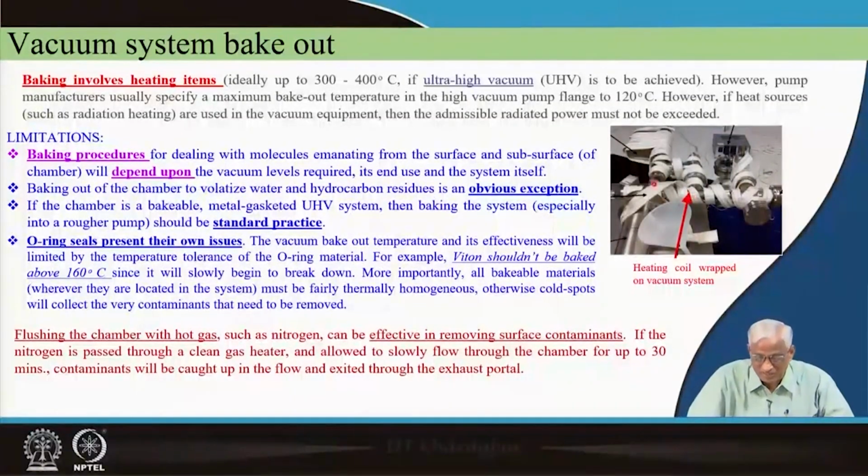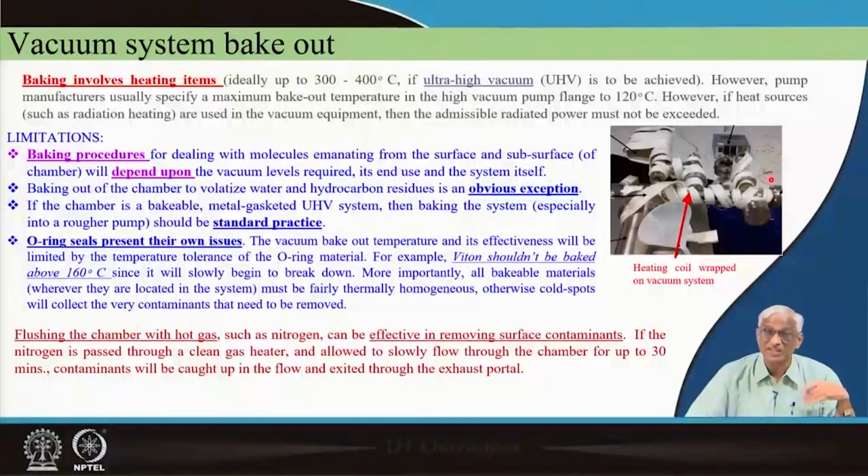Same thing, this baking is very important. When you do it, you should be very careful that all the seals etc. should be compatible with your baking temperature. Okay. And what is baking for? To make unwanted things on the surface come out faster, to degas it. Otherwise they will also come out at room temperature, but it will take 10 years. Now we want it in 10 hours, baking helps.